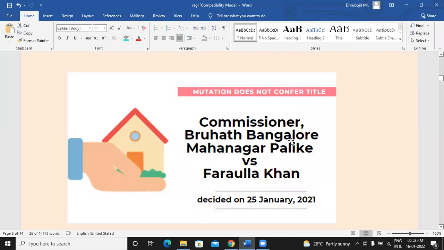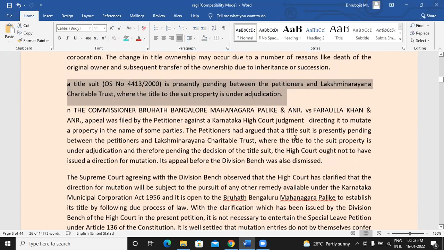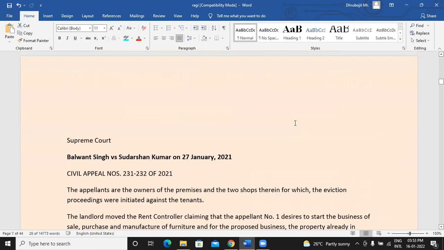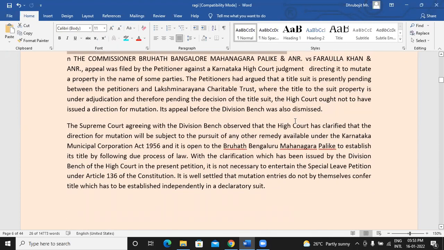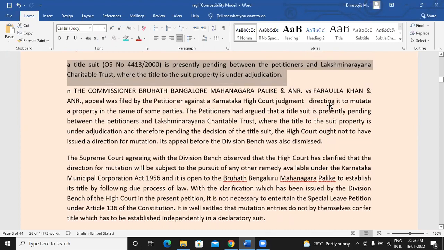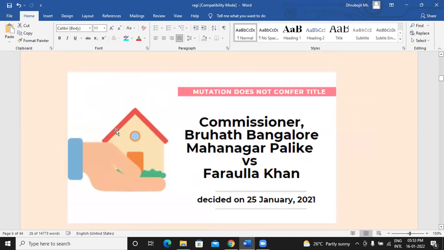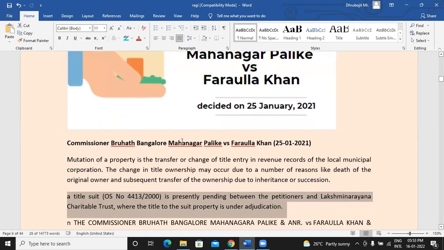So in such cases, the court takes a decision based on many other factors. The court said just because mutation was done, that does not confer title; it had to be decided based on all the other factors. Just because it is given as a remedy, that will not be considered as conferring title to the person. Is this case clear? You will get these words a lot when you study property law: survey number, khata number, mutation certificate, so many records over the government departments.